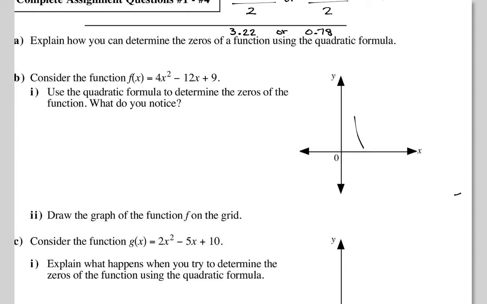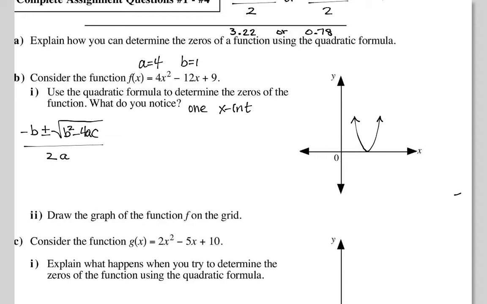So we can sketch this in. Looks like it's touching once, so 1 x-intercept. Let's use that quadratic formula. So we've got -b plus and minus the square root of b squared minus 4ac. You do this enough times, you'll probably memorize this thing. I like to write down the variables on the top just so we don't screw up.